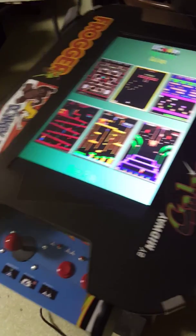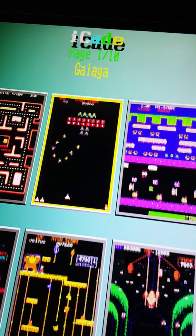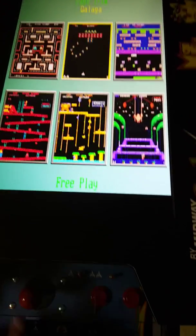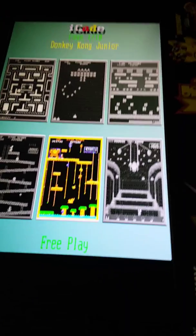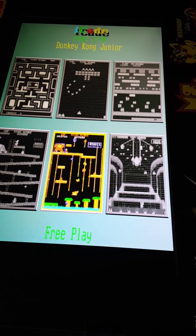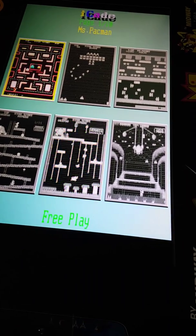We're gonna show you guys. There's 60 games there on the iCade 61. There's page 1 of 10. So as you go along, what we usually do is you push the start button, and it'll allow you to navigate through all the games. So there's 6 games per page, and we'll go back to the first page.